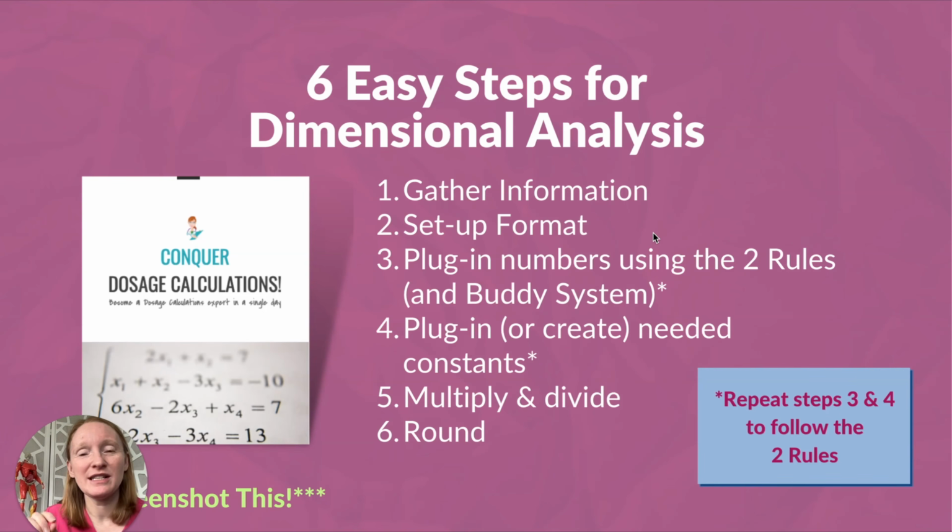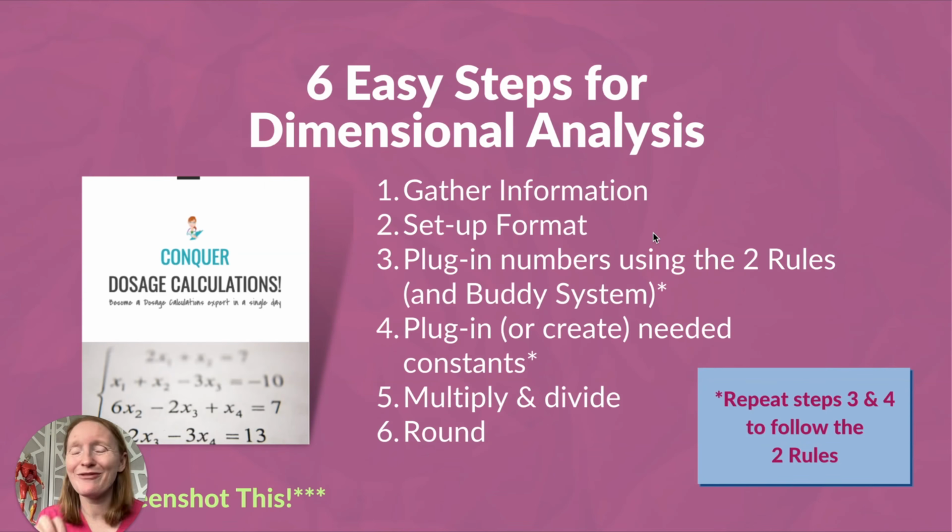Later on in this process, you're going to be getting clues that are going to help you figure out for sure whether you need to use information or not. Right now, we just need 3 things for sure. What we're solving for is easy, because every problem should tell you that. What the order should be is usually easy, because it usually says the healthcare provider orders. And what's available or on hand, there should be at least one thing that's obvious to you, that okay, I feel pretty sure I'm going to be using this information. And we plug that buddy in and we worry about the rest later.